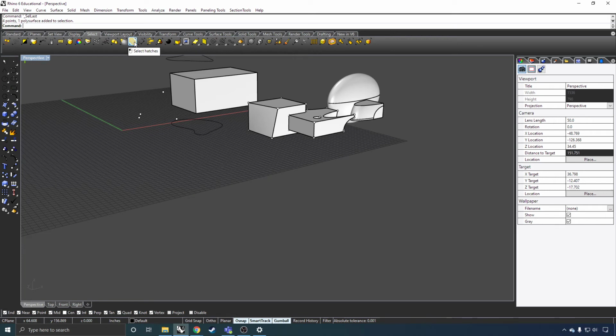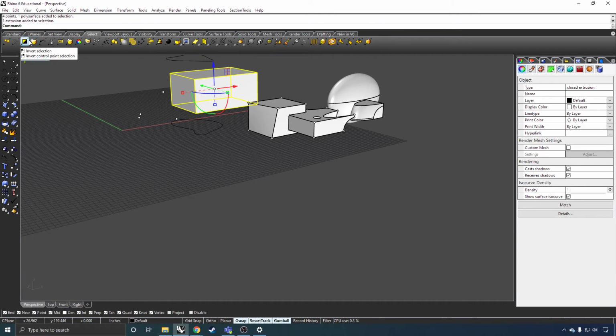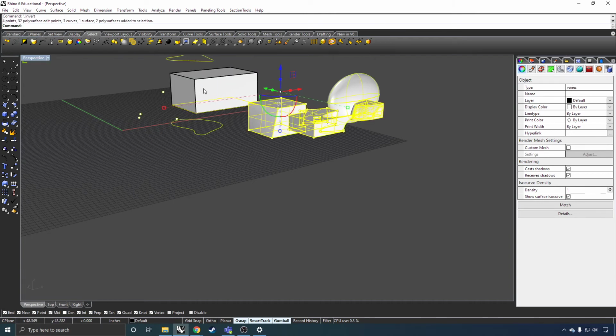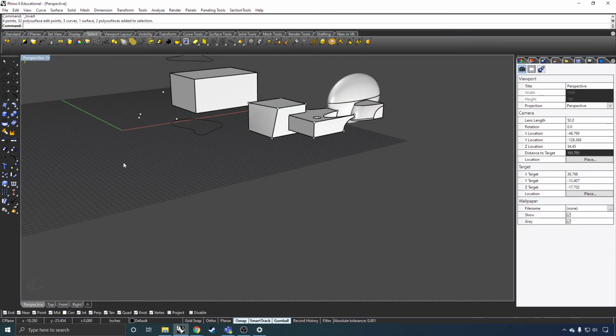Things like if you have hatches, select all of them, or select all block instances. That depends on how you're building your model. And you can invert your selection as well. So everything except for that, which can be useful, especially when you're deleting things.